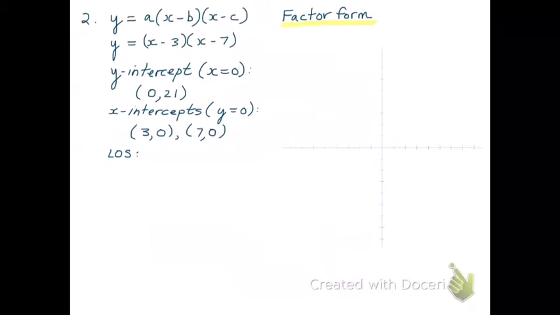That's because a parabola is perfectly symmetric. So it's easiest if we plot those intercepts now, and the line of symmetry has to be exactly halfway between. We're looking at the distance between 3 and 7, so you can simply do 7 minus 3 equals 4, halve that, 4 divided by 2 equals 2, and then add 2 onto the 3 to get 5. That's a general approach that will work.